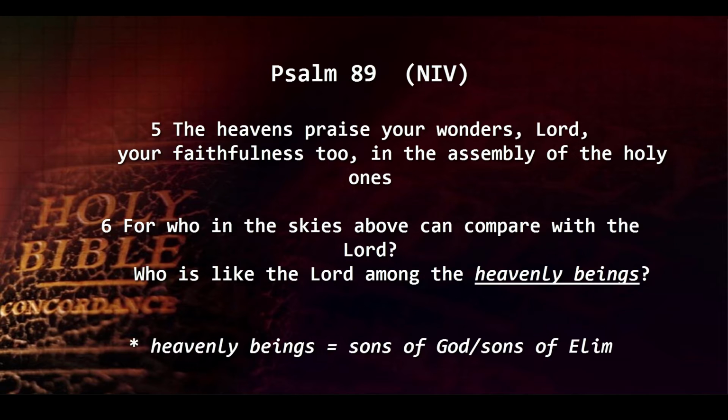Now the words heavenly beings is actually the sons of Elim, sons of God. So who among the sons of God in heaven, in the assembly above, is like Yahweh? Answer, none of them is like Yahweh. But do you see this? It talks about a heavenly assembly. Do you guys see it?